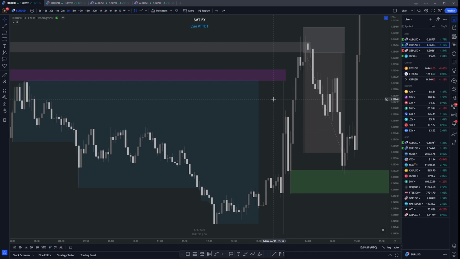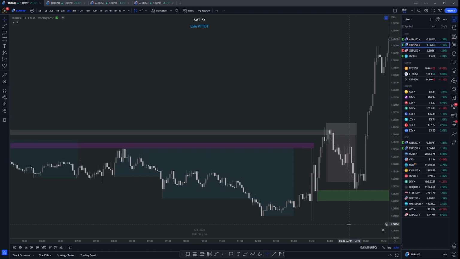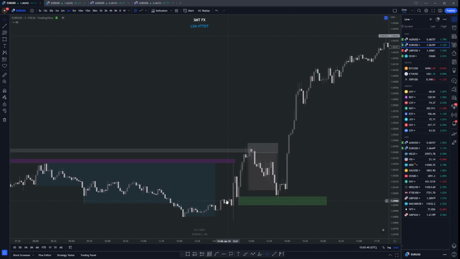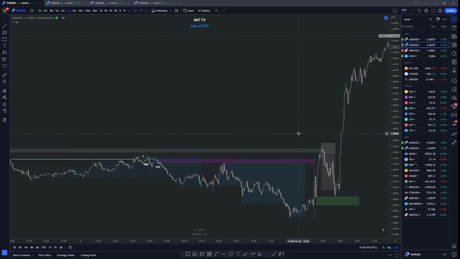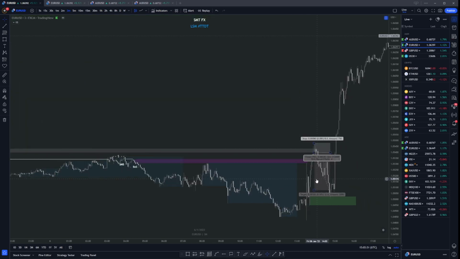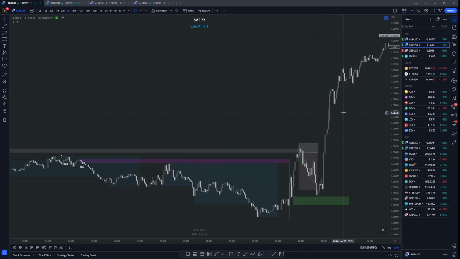So that's what I was looking for in this trade setup. And once I got stop loss to break even, it was either going to hit break even and I would have walked away with no profit or no loss, or I would have been walking away with 4%, and that's what happened that day. As you can see later on after this, the news from NFP has changed the market sentiment. So overall, what we were looking for was shorts from breaking past this higher time frame demand zone here. And now the news has shifted the market sentiment, and it's given the markets a reason for the euro to push back to the upside.